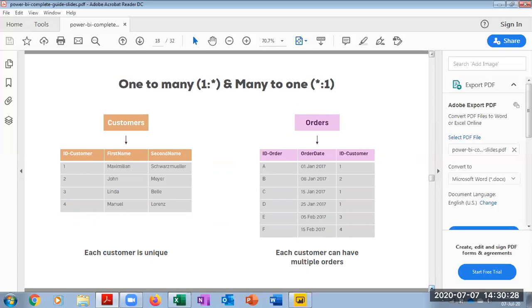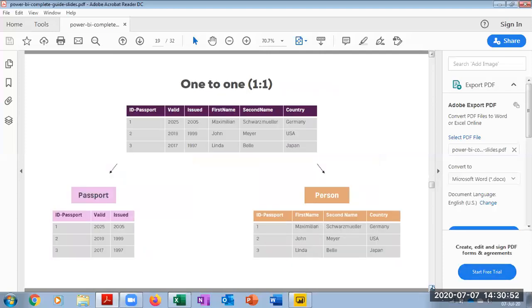The reason is that the customer table we have in here is a dim table where you don't have a duplicate value on your customer ID, but on the other side, the order IDs have uniqueness, but the same customer orders the product more than one time. If that is the case, then I'll have a many to one relationship. Sometimes I will be connecting two dimension tables together, so I'll have only one value per key on both tables. When I combine them together, I get one to one as the cardinality.